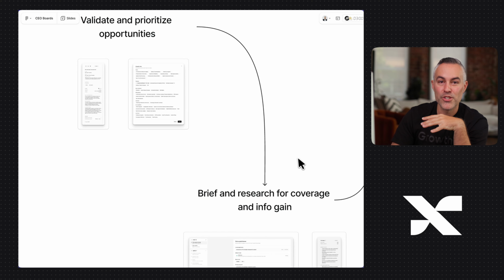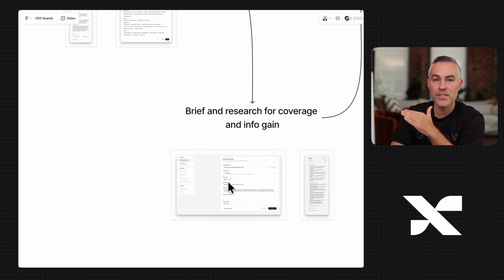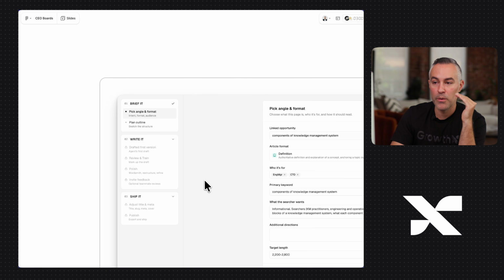You want to make sure this is all in a place that's consistent, and in a way that you have a consistent methodology to know, one, should you go execute this opportunity, and two, what is the right process to go from having a brief, which is really like the pitch of go do this opportunity, to a plan, to then the rest of the process that I'm going to walk you through right now.